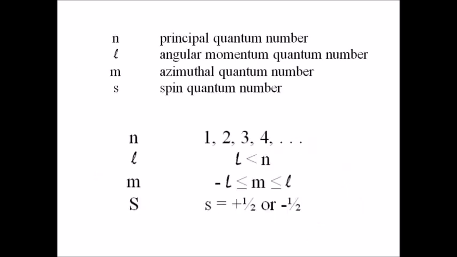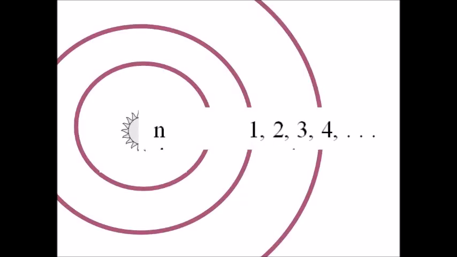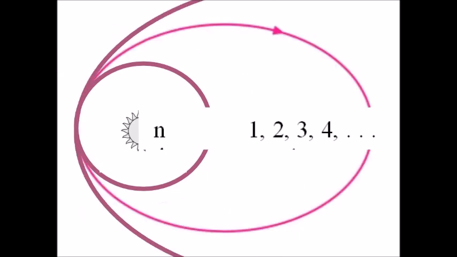Okay, with all that as background, let's try to answer the question, what are these numbers, and how come these rules? N, the principal quantum number. It tells us how much energy the electron has. These energies are quantized, just like in the Bohr atom or in the solar system. But there is no reason to draw these orbits like this. These orbits are just as good. Like the circular orbits, they have different energies, but they also have internal complexity.